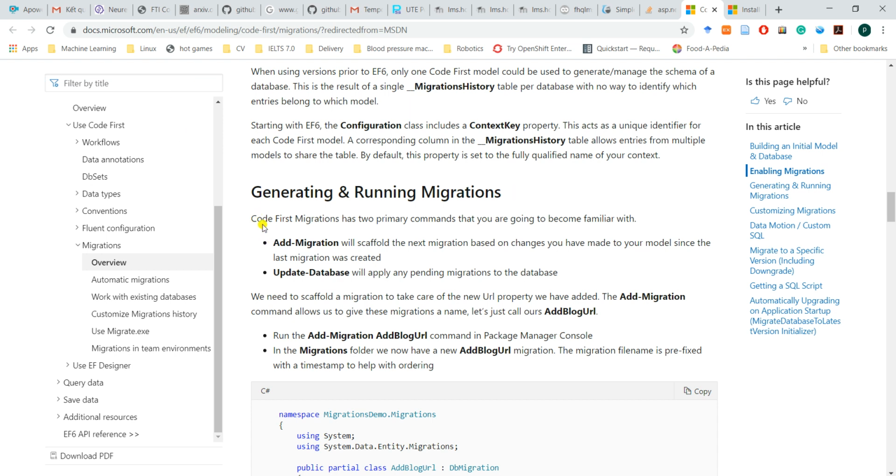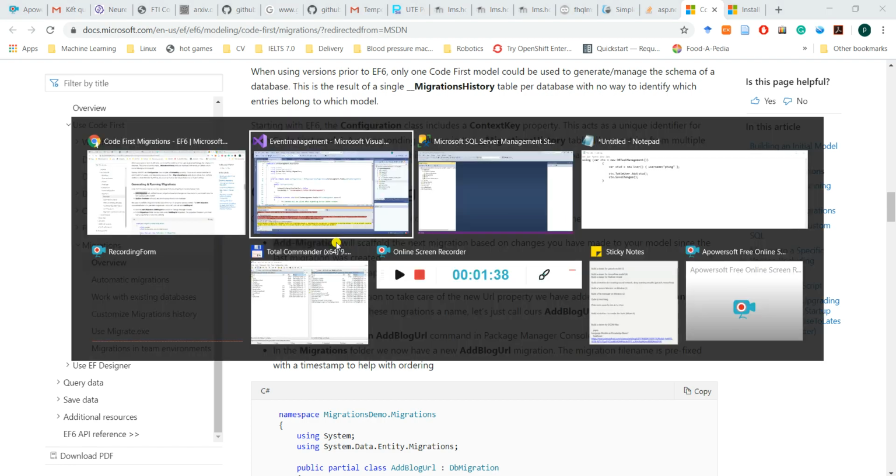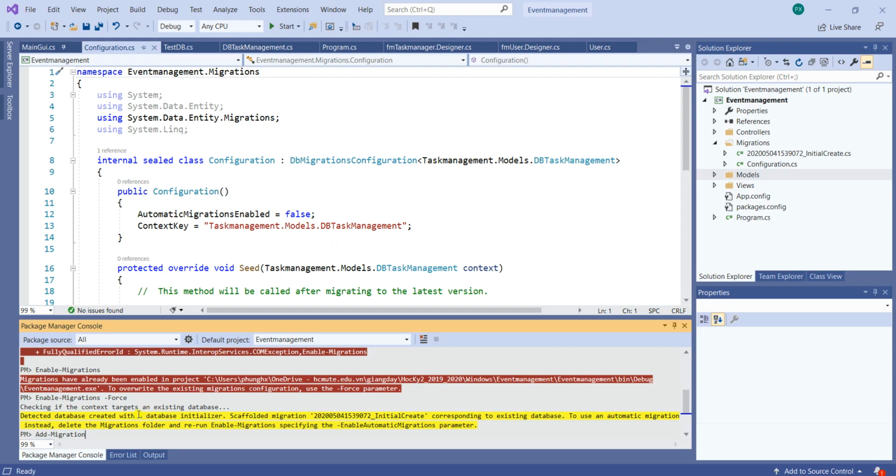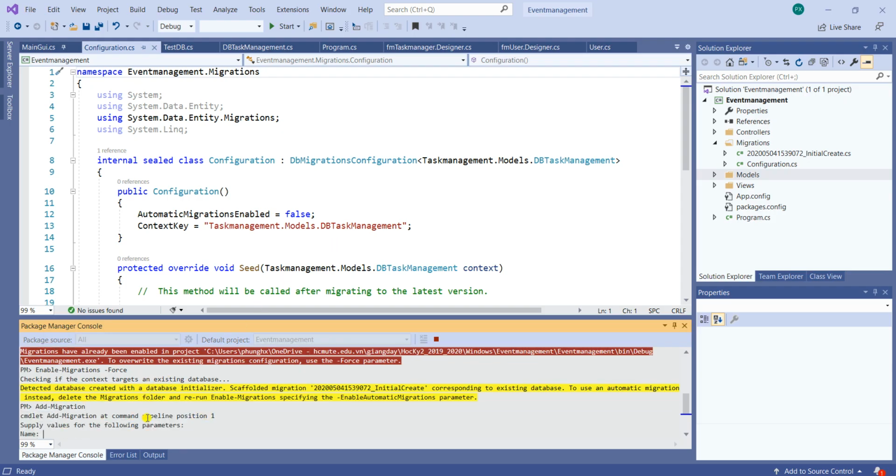As in code first migration, there are two primary commands that go beyond enable migration: add migration and update database, like pending migration to the database or list of migrations. We must enable and add migration.